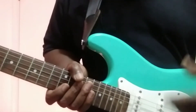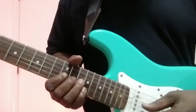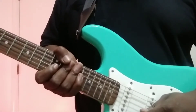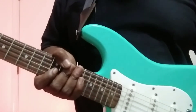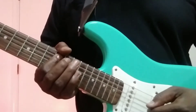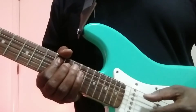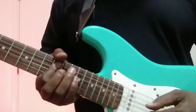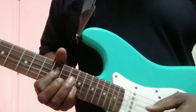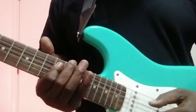Sorry about that — it's the third string to the fourth. Now as you can see I'm not going really fast with this, because there's that one section I'm going to point out where it gets very difficult. So you start from the fifth string, the fourth string, back to the fifth string, sixth string.